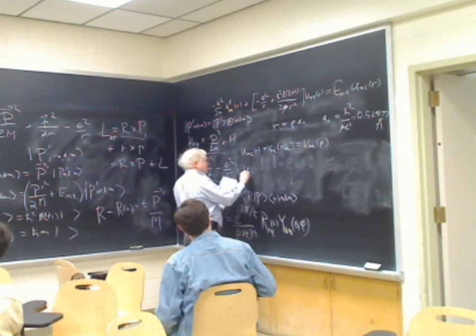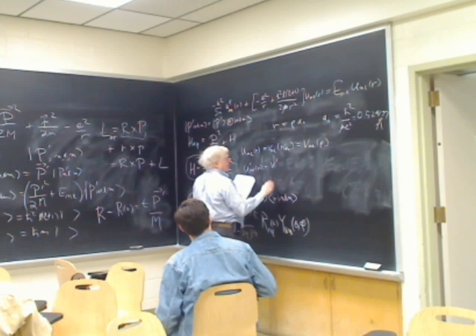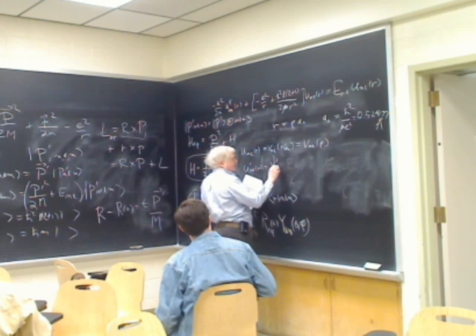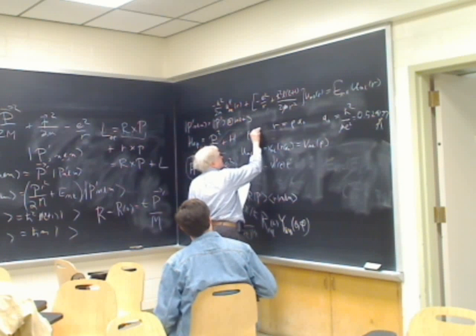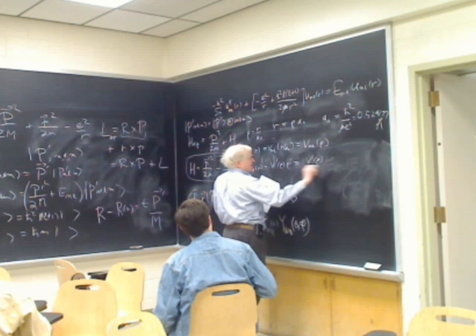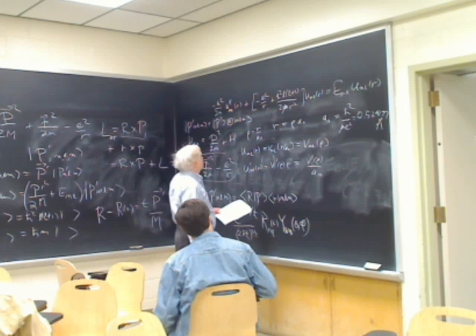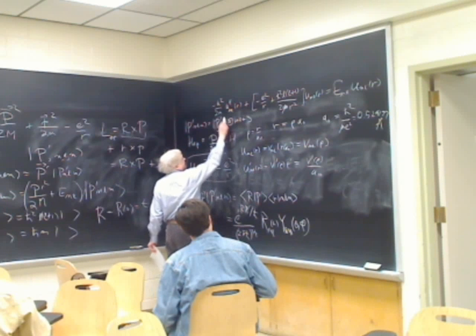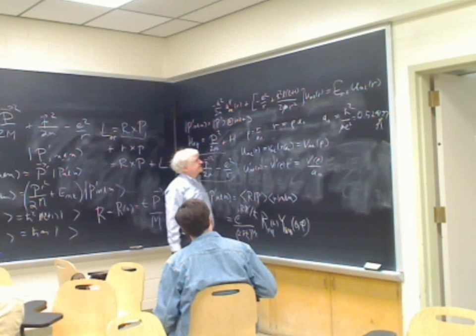And that means then that u' nl of r is v' of rho times rho', that is to say, the derivative of rho with respect to r. And rho is r over a0. And so this is v' of rho divided by a0. And that means that when we do this up here, we're going to get 2 factors of a0 here. u is going to turn to v. We're going to have 2 factors of a0.